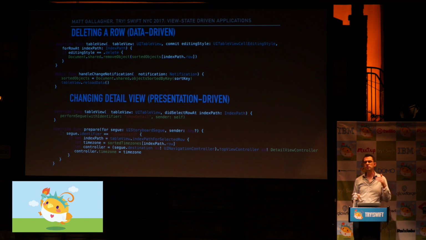The idea is that if you need to change the detail view in a master view controller, the master view controller, despite its name, isn't actually at the top of the view hierarchy. It's actually a junior view of the split view. But it needs to know about the whole hierarchy. It needs to know about the split view. It needs to know that the detail view has a navigation controller displayed in it. And it needs to know that the top one is going to be a detail view, and it wants the time zone.